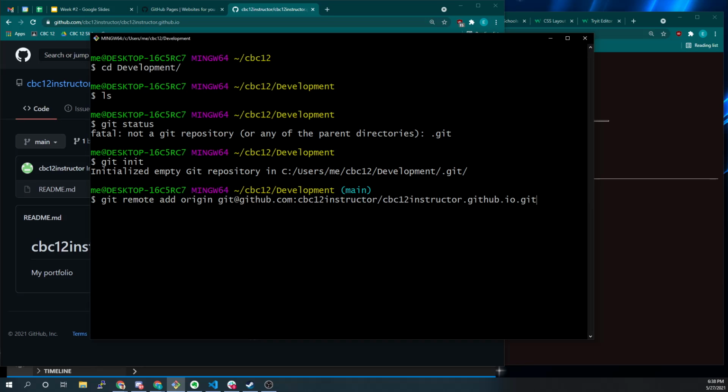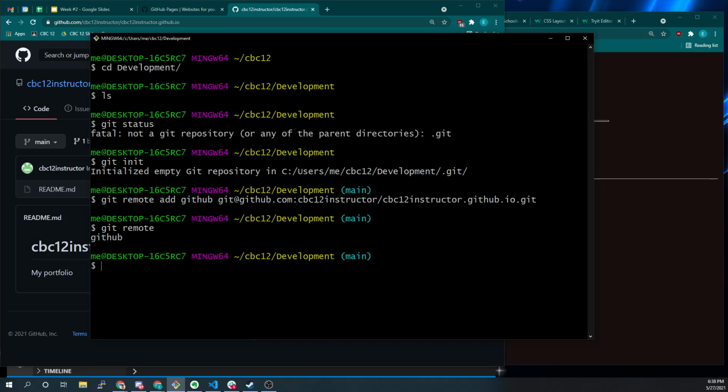And it's not doing anything special. We call this origin just by convention, but I could call this GitHub just as easily. This is just our name for what that is on our computer, right? So I could say git remote, and it's going to show us I have a GitHub thing here. You can have multiple servers connected to your Git repository. You can have a version that's your production web server, a version that's your GitHub repository, and you can have as many remotes as you possibly want.